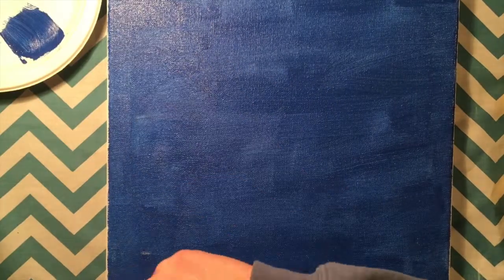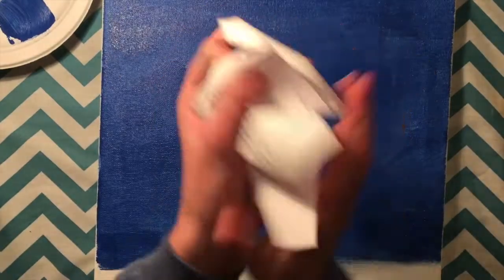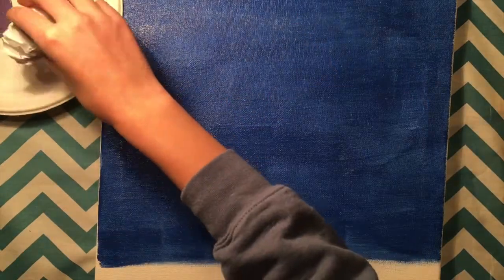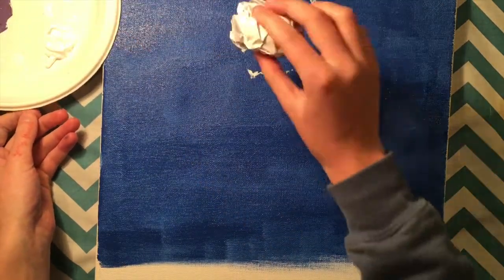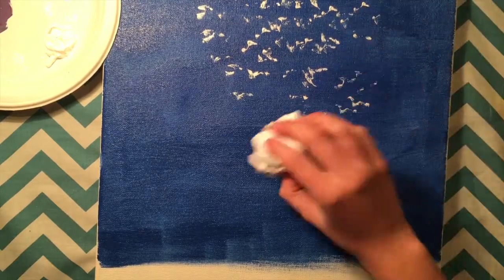This next painting is inspired by one I did in an art class as well, so we're going to start by painting the background blue, and then I crumpled up some of my old math homework, and we are going to start blotching white on because it's like a starry snow scene. It's really neat and I absolutely adore it. So just take some white, put it on your paper, and start dabbing around the entire part you've painted blue.